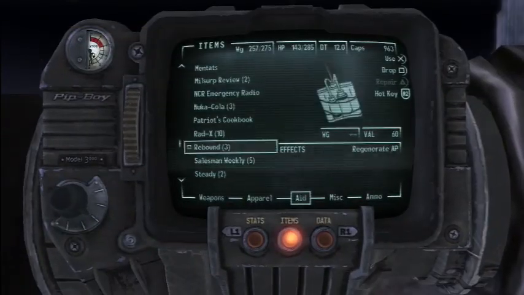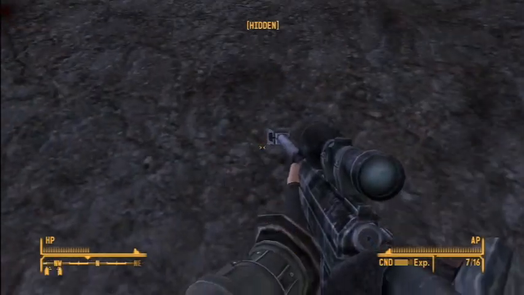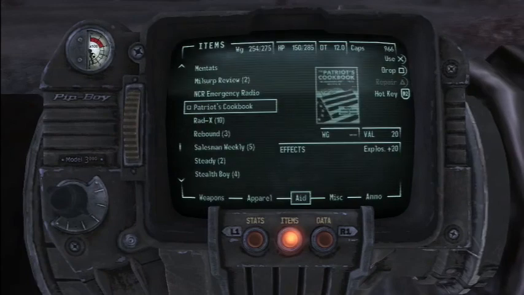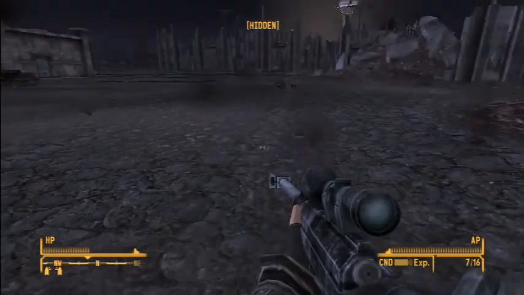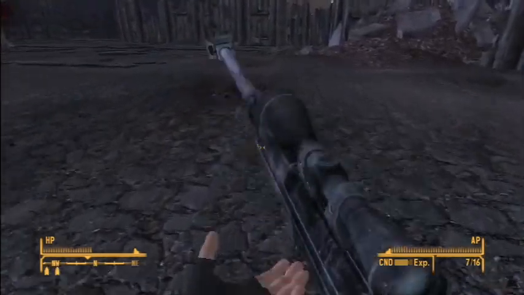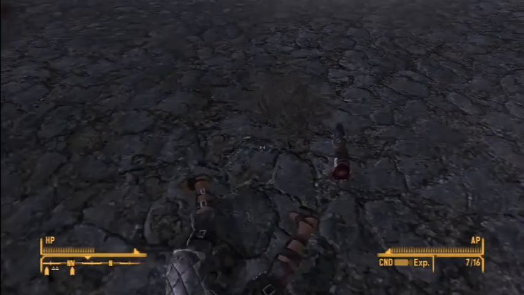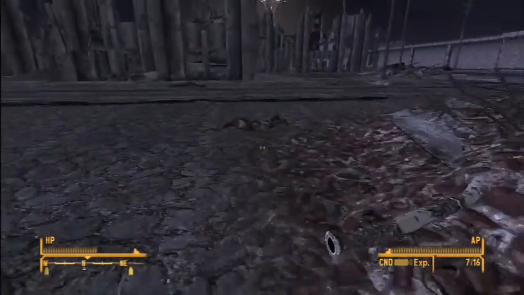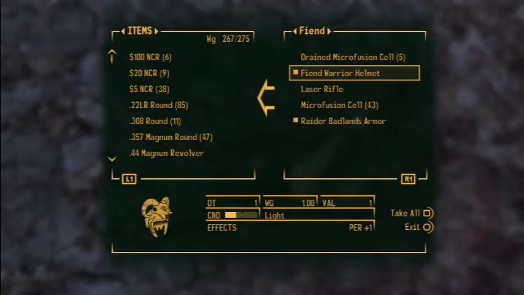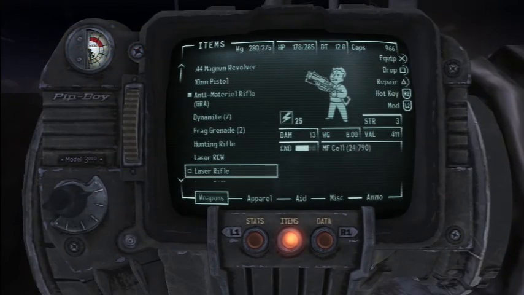I need some stim packs. Rough shape, guys. Rough shape. Whoops. I dropped a Patriot's cookbook. My goodness. Is that a magazine? It's not a skill book. It's a magazine. Yeah. All right, laser rifle. Fix our other one. Excellent. And this guy over here, who I blew out of the sky, another laser rifle. Okay. Great. At this rate, we're going to have a prime conditioned laser rifle.